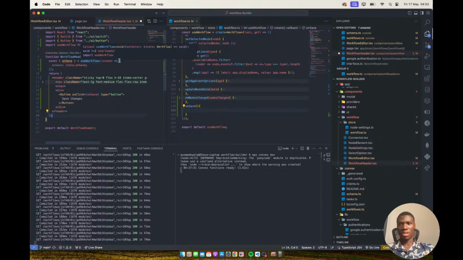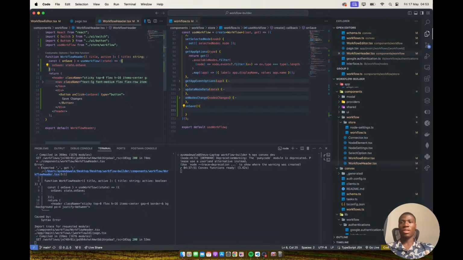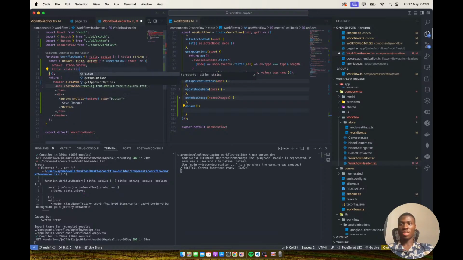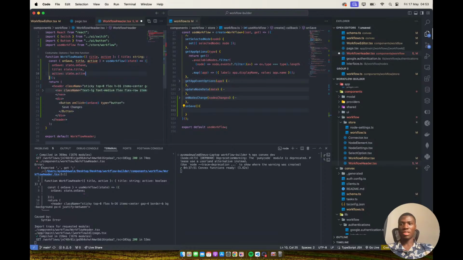Okay, so this is the error. It's because of this. Okay, good. So we can also get the title, we can also get the active state, right? Then title: state.title, active: state.active, right?